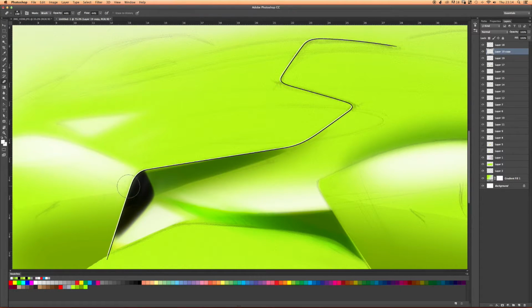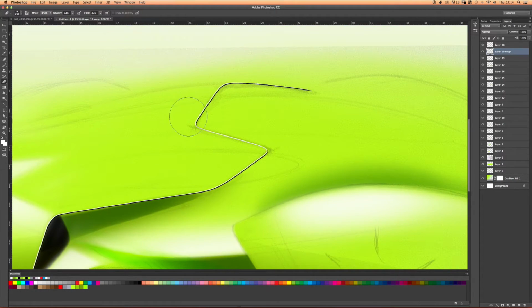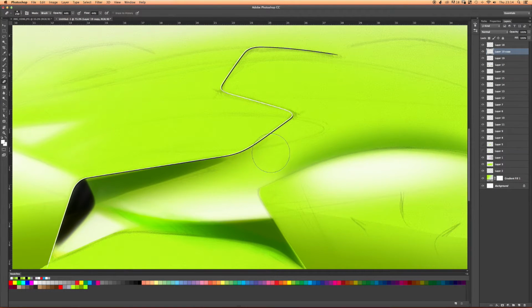And then I'm going to start erasing where I don't want. So I'm going to fade it out down here. I want to keep that edge there, but here I kind of don't want that there. But then all that area is fine. And then I'm going to start mixing this up now. I'm going to start using black on top of this, I think.